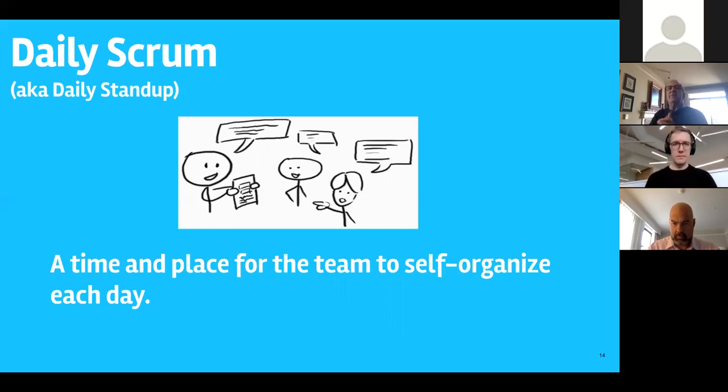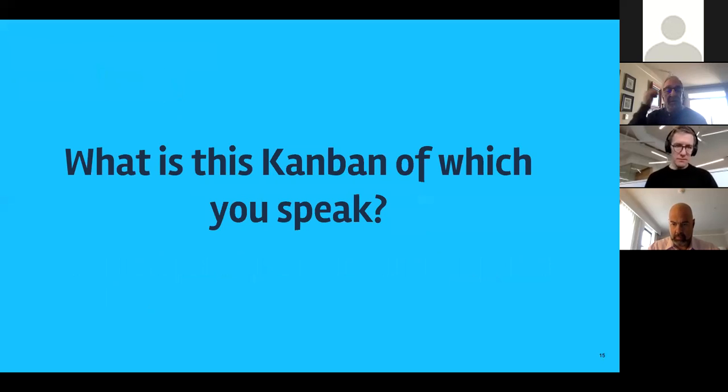The daily Scrum is a meeting where the team can self-organize, where the team who is working together, not independently, but in a collaborative way, will get together and organize their day and decide exactly who needs help when, who has time to help, who has problems. All those sorts of things are what you want a team to look at during the daily Scrum. So that's kind of a new idea that people have to get used to.